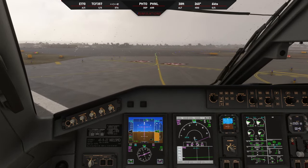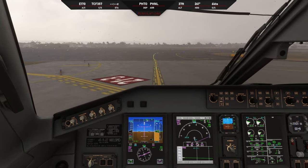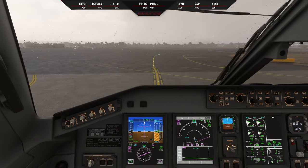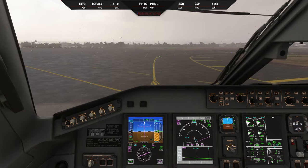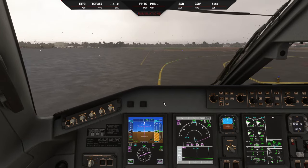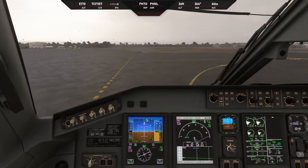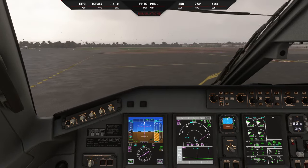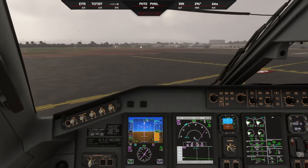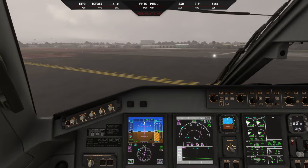These are still early access, King Bob Kingdom. Anything show-stopping with them? There is nothing show-stopping, in my opinion. The largest feature that is not implemented yet is VNAV. Oh, no. Okay, freeze there. We talked about it at length earlier on the stream, but these jets are more than capable of flying on networks. They're more than capable of flying in busy airspace. They're more than capable of flying restricted arrivals and SIDs. However, you do have to monitor and intervene on all of your inputs, just like any good pilot would.